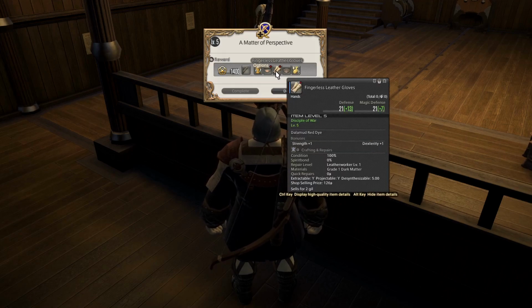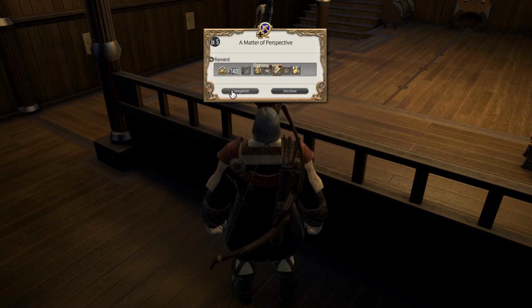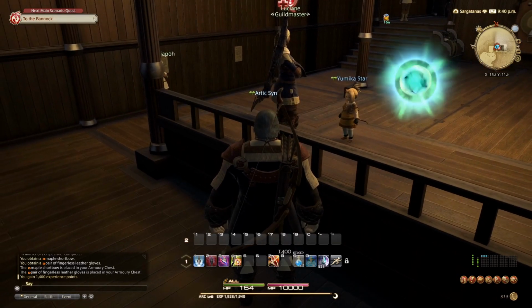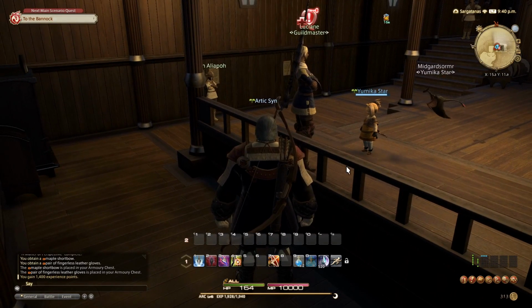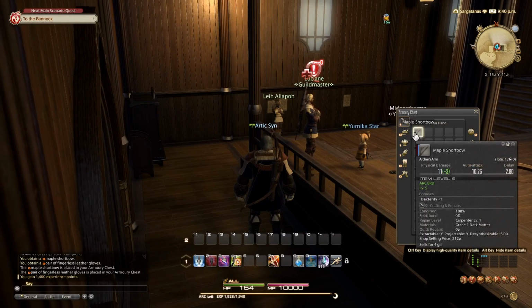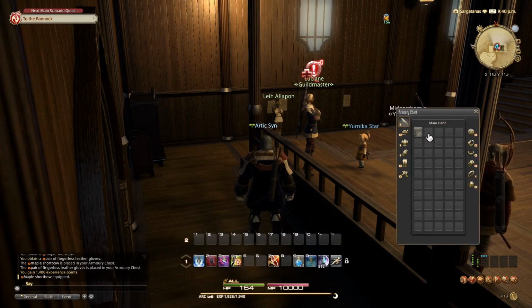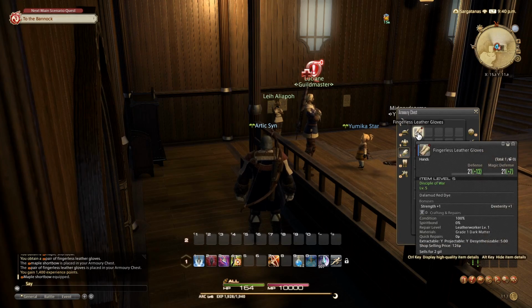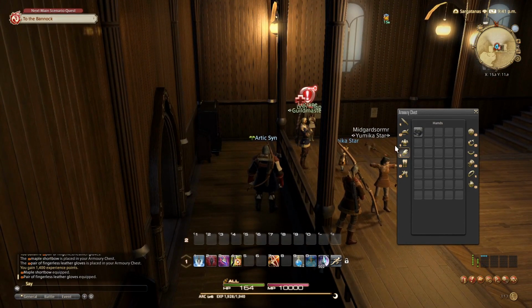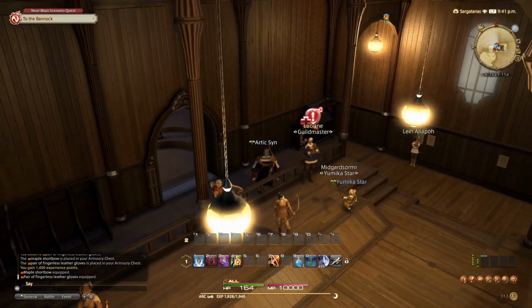I think we'd go for the fingerless gloves here. Strength, the dex, can already use it. Looks good to me. And also 1400 experience, my goodness. That's very, very close to enough for another level here. So let's equip our new bow. Old bow looks like this. We have a maple short bow, which is a bow in a slightly different color. And the fingerless leather gloves. In fact, they do lack the fingers, like I said.